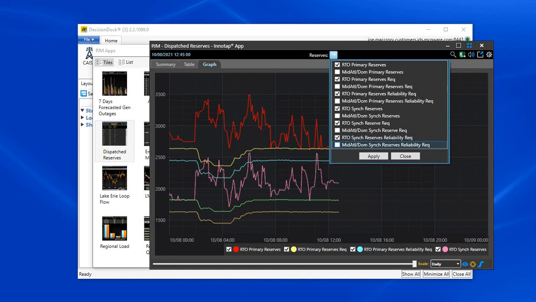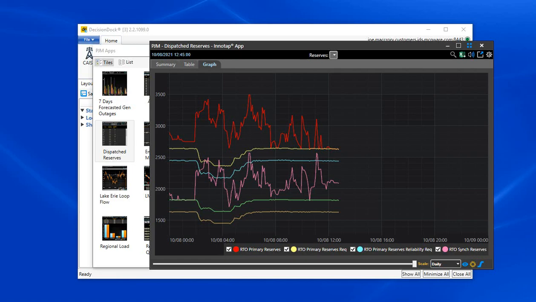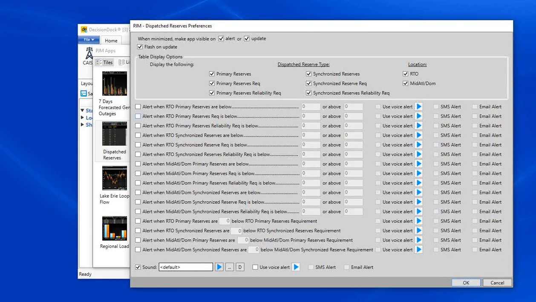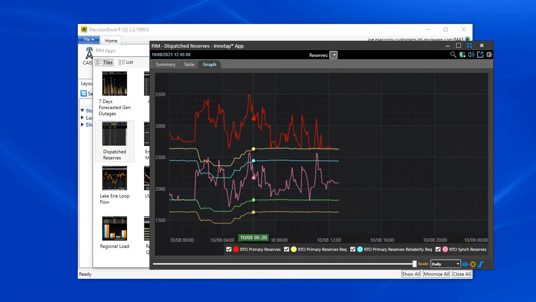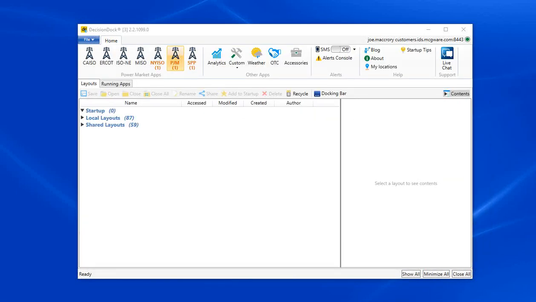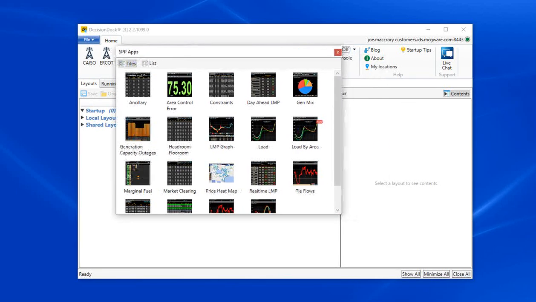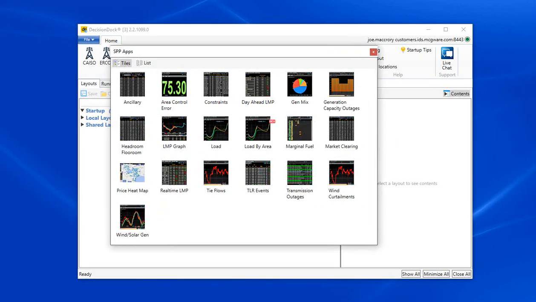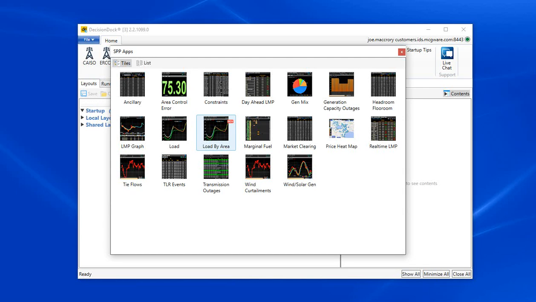a more granular view of the actual prints every 5 minutes, and then graph. So by default, it gives you a rolled up summary, but the graph will give you a more detailed view of it. And then you can see which types are selected by default. You can change that and select any type you want. Yeah, so up here also what you'd like to see, that's one of the options. And again, there's a lot of alerts with this, so you could configure it any way you want. So for some of this data moving in real time, some of this can be important stuff to know. So just another new piece of data.